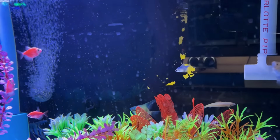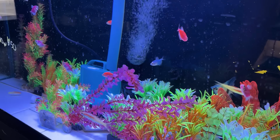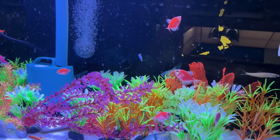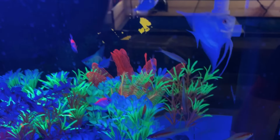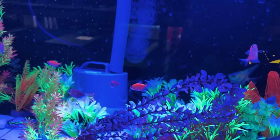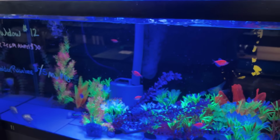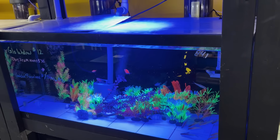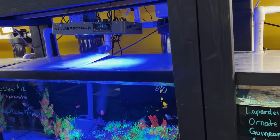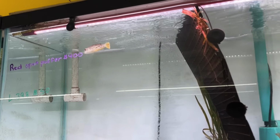There's also some angelfish in the back. Do they not bother each other? No, I mean, everything in this tank is relatively chill with each other. The only time you have to worry about aggression from your angelfish usually is if you're pairing them up. So when they're breeding, then the angelfish can become relatively aggressive. But in a tank like this with some decent flow, a lot of action and stuff going on, there's a lot of angels, a lot of tetras, a lot of barbs. There's so much going on that the angels are occupied. Not really in the mood to be aggressive. Yeah. And this is just the one pupper that you have. Yep, it's just the one pupper.